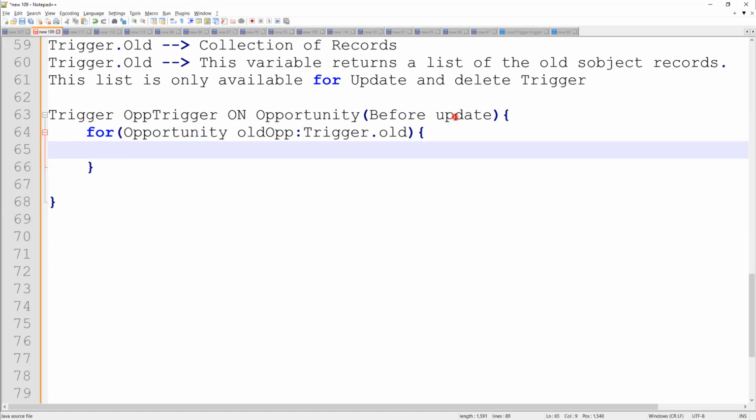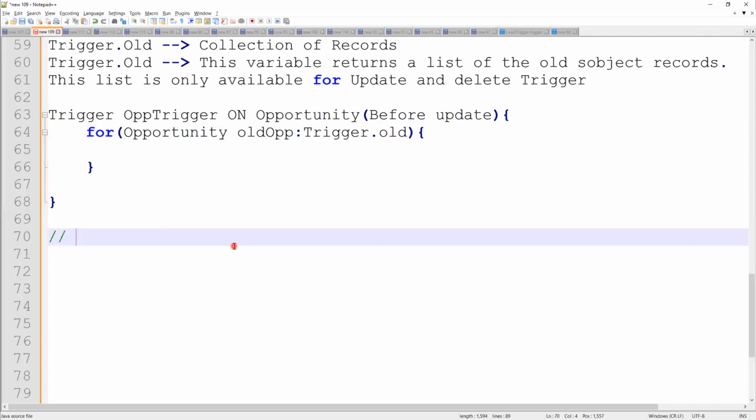For example, you want to cross verify the old record and the new record. Assume the scenario is if old ID equals new ID, both are the same. Now you are updating some record. Whatever you have updated will be stored in trigger.new. Whatever the old one is will be in trigger.old.